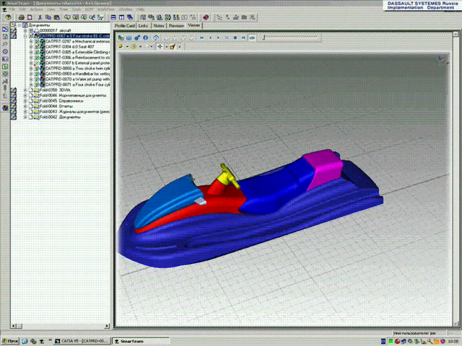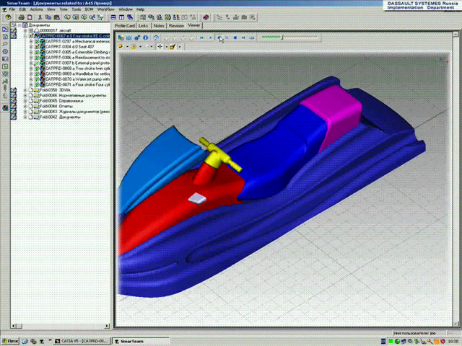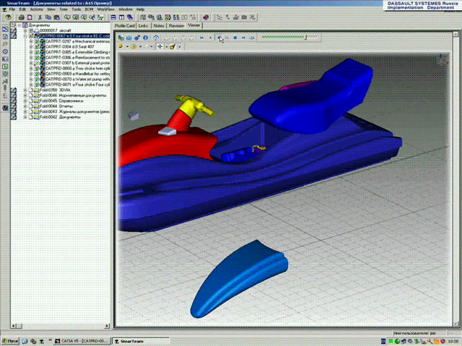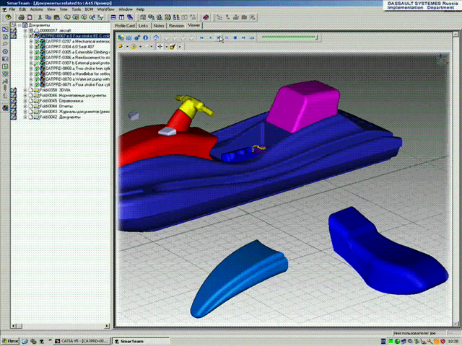So you see the new fender, you see the new seat cover, and most importantly, when we hit play and watch, the animation is preserved and is now running on the new geometry. So SmarTeam is managing the content and helping to automatically update the Composer files.